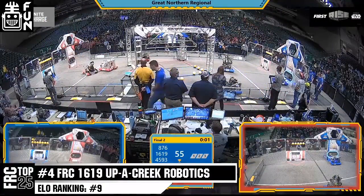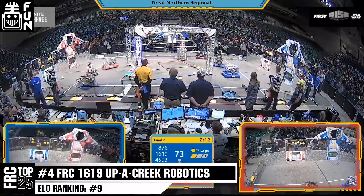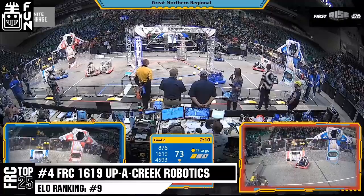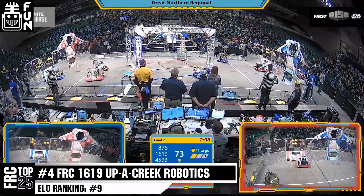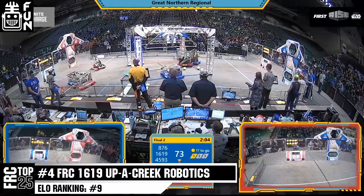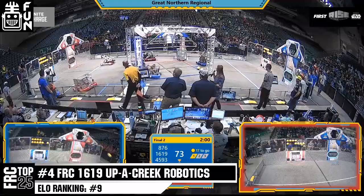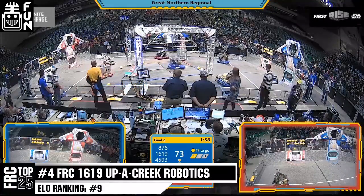I have to admit, when I saw the robot release video, I was a little iffy on the robot. It didn't have necessarily the wow factor that I saw from them in their release video last year, and they followed up with their robot. But they definitely have a great robot. They've been working on it clearly since their release video. It's another awesome robot, an event win for 1619. You can watch them again week 4 at the Colorado Regional.